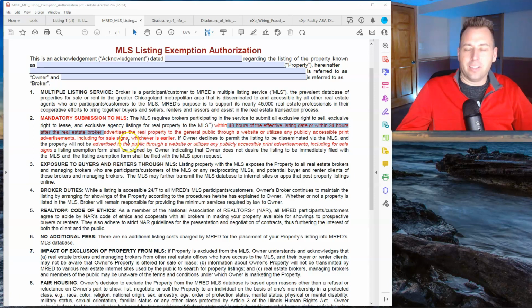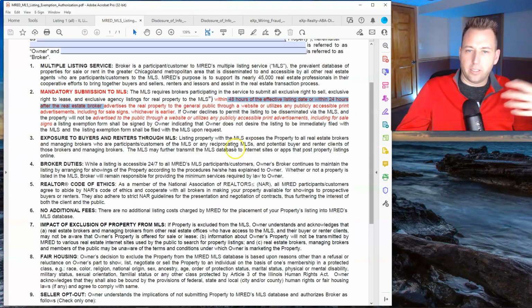Yes, so if a sign goes in the yard, then it has to be in the MLS the next day. And so if we want more time than that, then we have to fill out this form. But with that, it's kind of like all or nothing. So a sign in the yard would have to wait until we actually put the house in the MLS. It gets in the weeds a little bit there. But this lets us fill out the paperwork so that we can get the listing moving along. And then once the house is ready, we can finish the advertising process by getting it in the MLS, putting the yard signs out, all the directionals and all that good stuff.